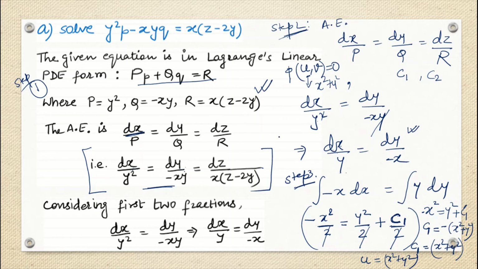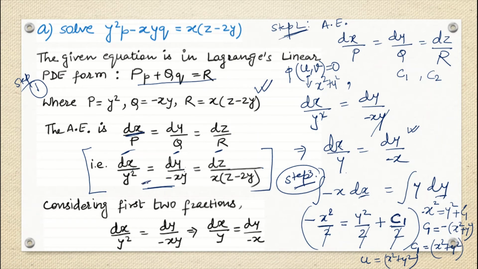So in this method of grouping, I just have to think of these three fractions. Which two fractions should I take so that it will be easier in my step number 3? That means it will be easier to integrate. And how will two fractions be easier to integrate? If I am using dx and dy, that means z will not be present. Otherwise, I won't be able to find the integration. This is the concept of considering two fractions in my step number 2.